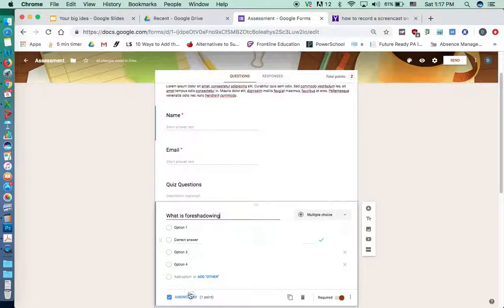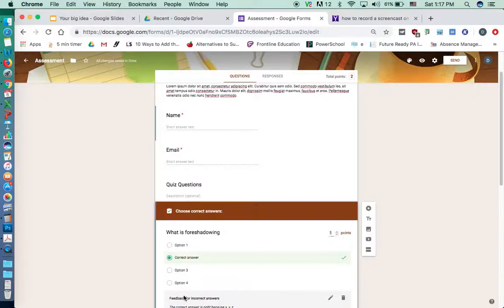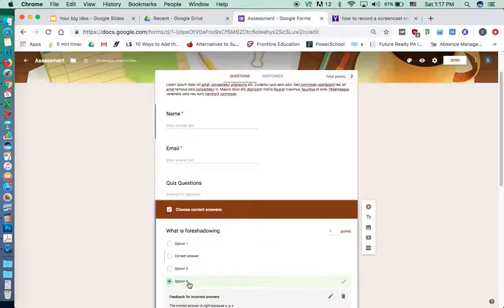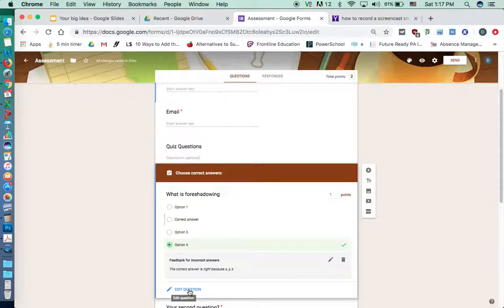I can change that if I click on answer key, and I switch my correct option to option number 4, and then uncheck the second one. Now, option number 4 will be the correct answer. And also in this area, this is where my point value for the question is assigned. Right now it's assigned as 1 point. I can change that to 5 points by just typing it in. I can also use the arrows on the side to change the point value.